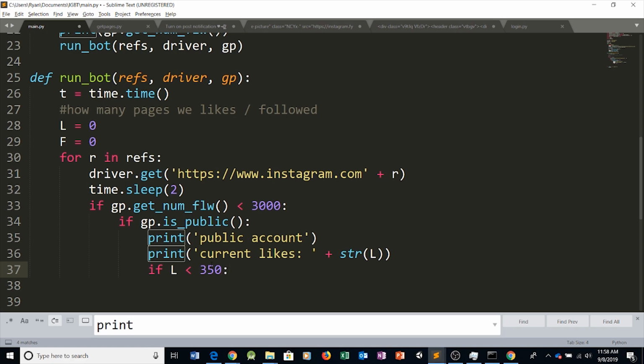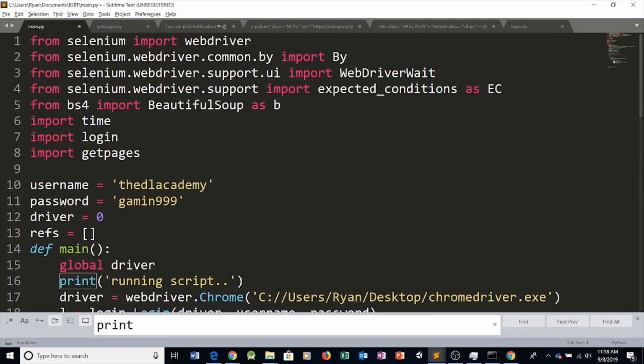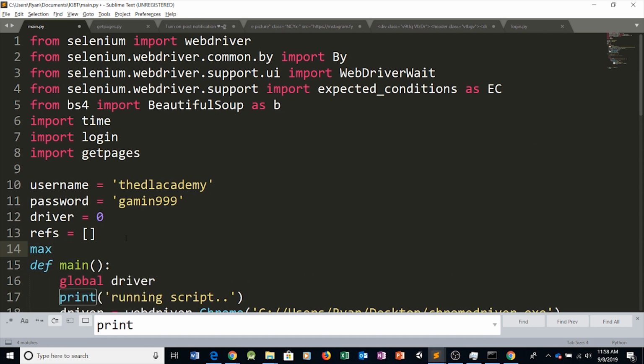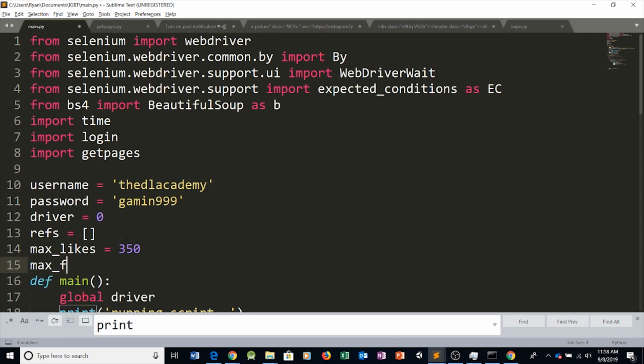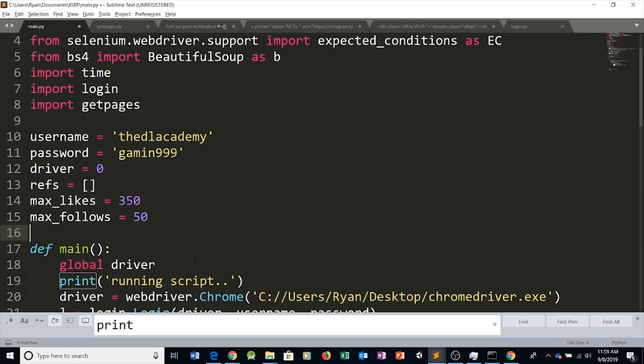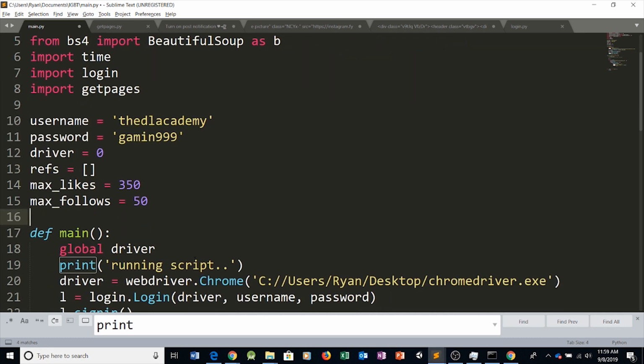You can change this number, you can assign it to a variable. So we can say, for example, max likes equals 350, and then max follows equals, let's say, 50. So this is how many follows we're gonna do per hour. Tweak these variables, because this is what's gonna determine if your bot is successful. Make sure these values are low when you start running your bot, and then throughout the weeks you can increase these values slowly.